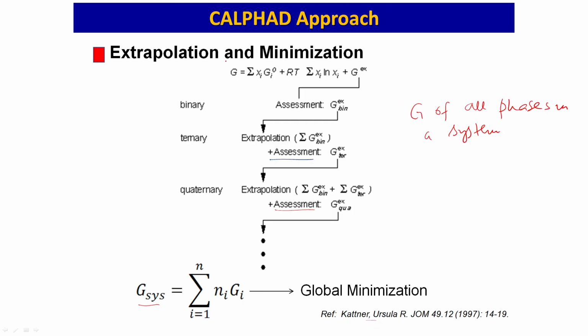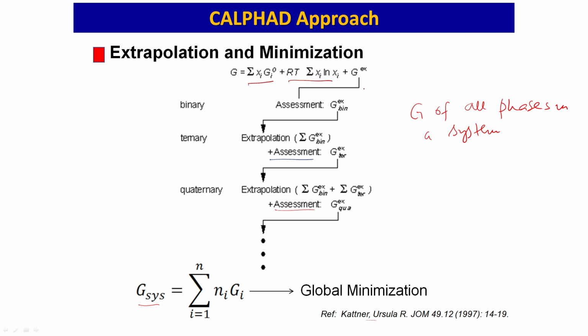So, I do not want to go into details of this. This is the thermodynamic approach I talked about. So, thermodynamics means free energy, we talk about Gibbs free energy in material systems, that has three components, which are the pure components, the entropic or mixing component, and third is the excess contributions.